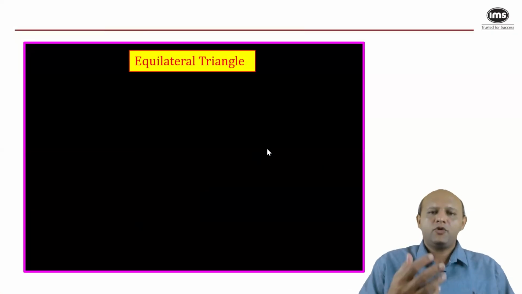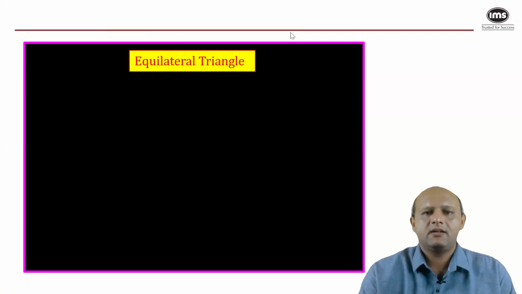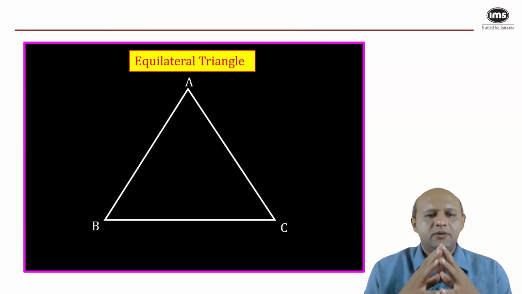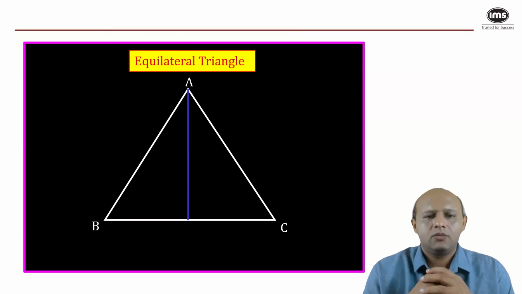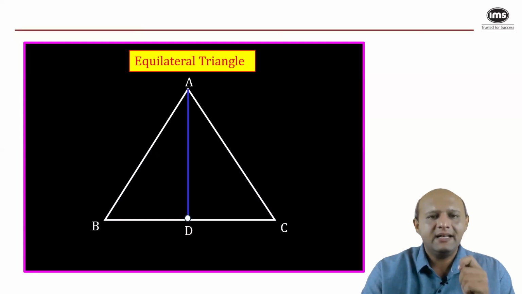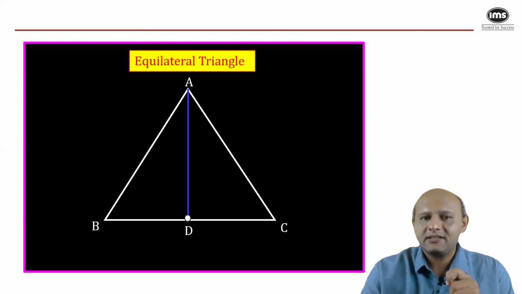So before we move on to the next question, friends, let us understand a simple yet effective property of equilateral triangles. Okay, so let's assume that this is an equilateral triangle ABC. In context of an equilateral triangle, one of the most important properties that is heavily tested in geometry is that if you consider AD as a perpendicular, that would also be a perpendicular bisector. It would also be an angle bisector, and it would therefore also be a median.